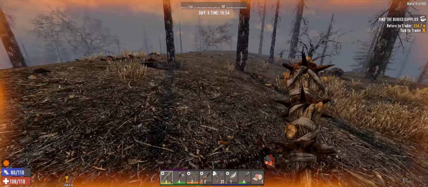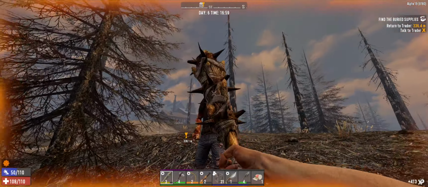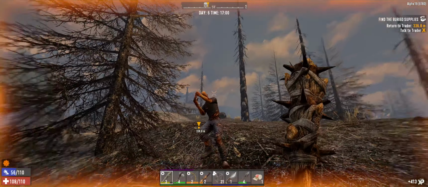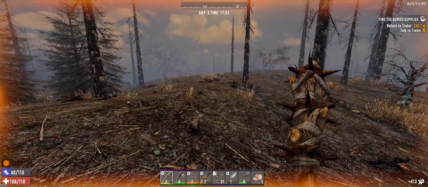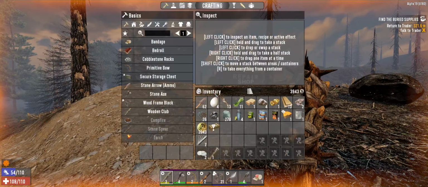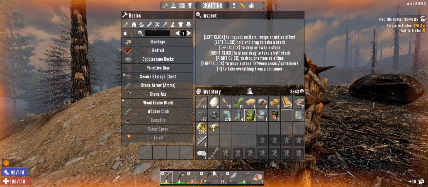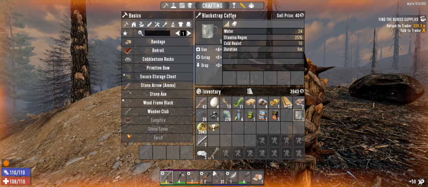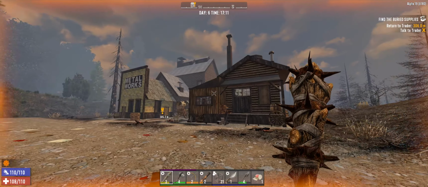Back down, you. Over here. Come on. Puncture with spikes. So what do we get? Cornbread recipe. Yeah, we'll teach you how to craft this item. So, backstrap coffee. Cold resist. Well, you don't need cold resist, right? You need heat resist.